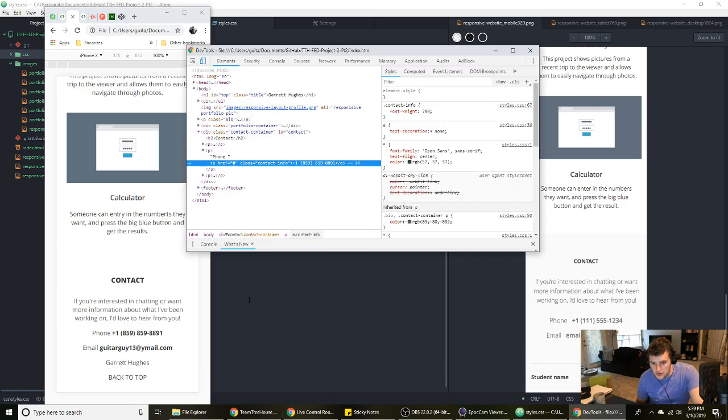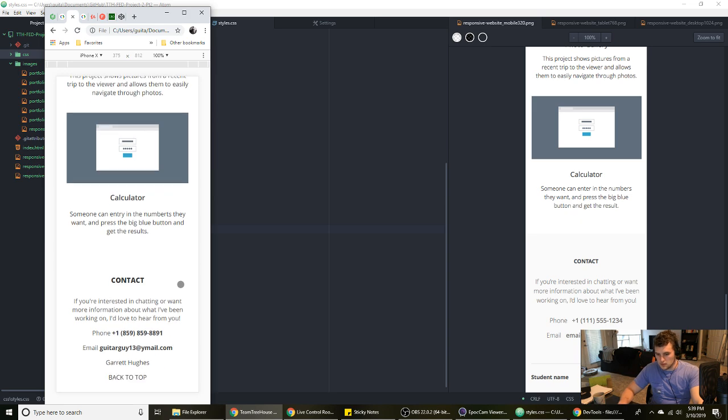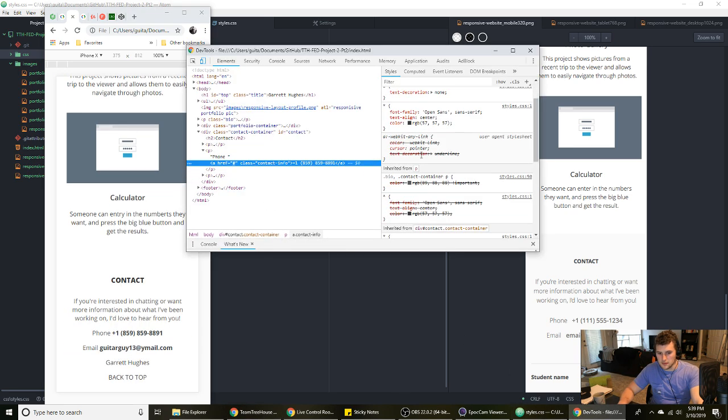Why is this not working right? Maybe if I make it important. I guess that color is different now. Nope. What in the heck?